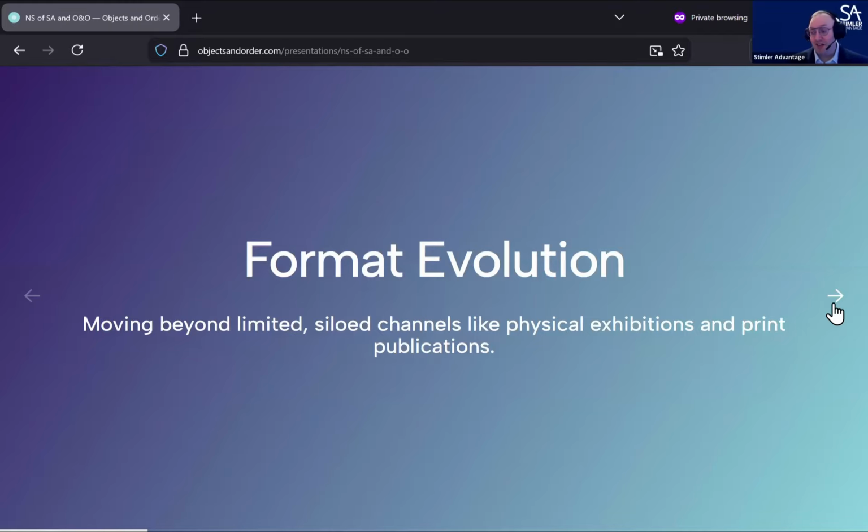So let's talk about formatting. We've already hit on this a little bit, but we have so many different types of things that we're transferring between different formats. And I think one of the things that's special for me about Objects in Order, and meeting some of these challenges, is in the case of exhibition building, which of course, Christa, I'd love to hear your passion more about in just a moment.